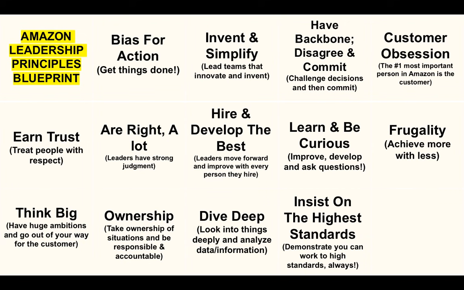Invent and simplify. You should be able to lead teams that innovate and invent, that are always looking forward and coming up with great ideas, and also delivering results. Amazon leaders and managers deliver results. So you get things done properly to a high standard and in a timely manner. So those are the 14 Amazon leadership principles. That is a brilliant blueprint that you can use during your preparation.